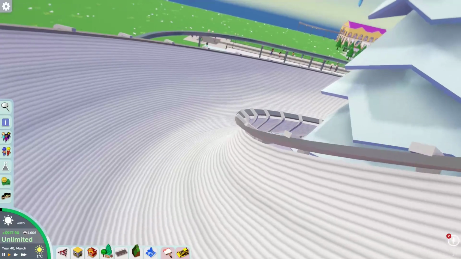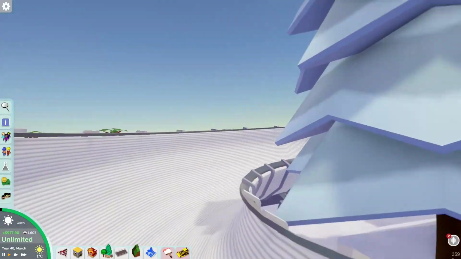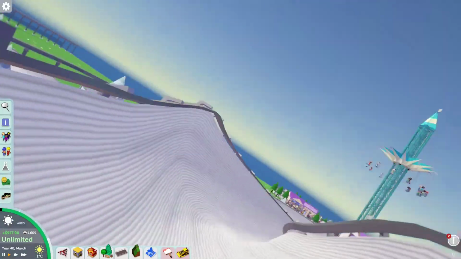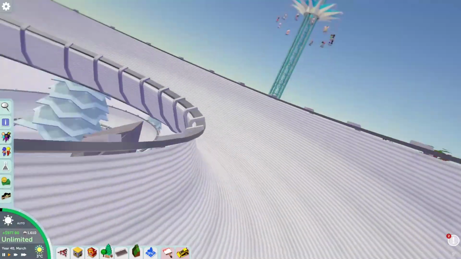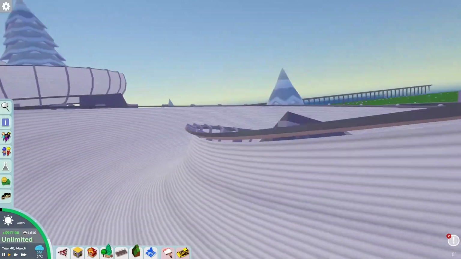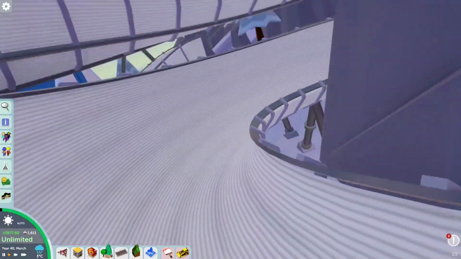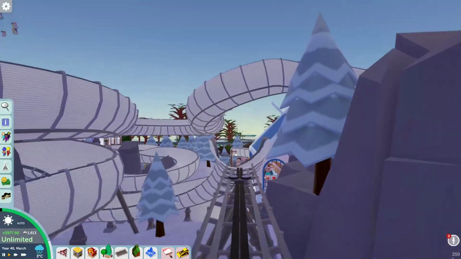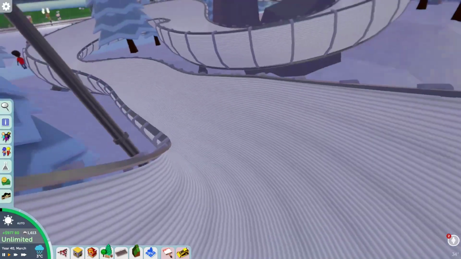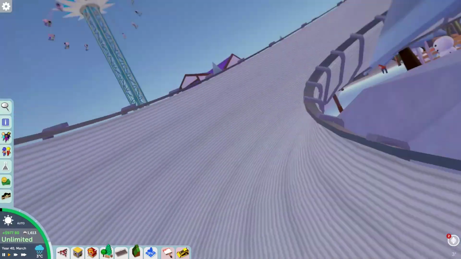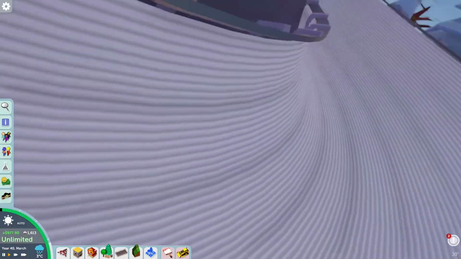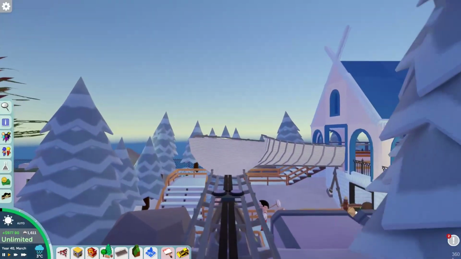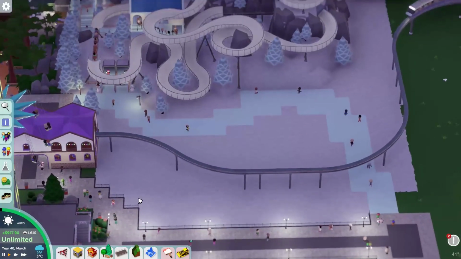Now, in the previous episode, I made this bobsleigh coaster in the new snowy mountain area. I'm really happy with the layout of the coaster, and in this episode, I want to continue some more on this area to more or less finish it off. So, what I want to build in this episode is an extra thrill ride. I believe I already showed it in the previous episode, the kind of ride that I want to build. In fact, I'll just show you right now.